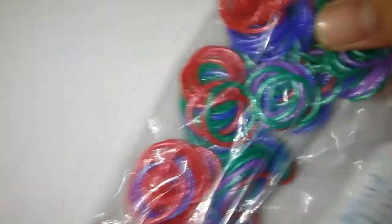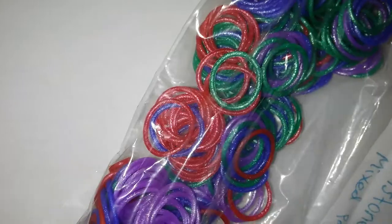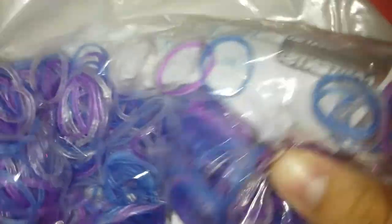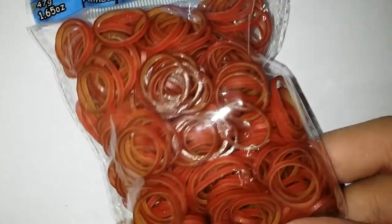And oh my gosh, this is a lot of gemstone bands — she put them in a Ziploc bag and there are so many. Then I got this Michaels exclusive neon blue bands, and I'm really happy because I've never had these. And then I got this twinkle dark mixed bands, and then I got sparkle merlin bands.